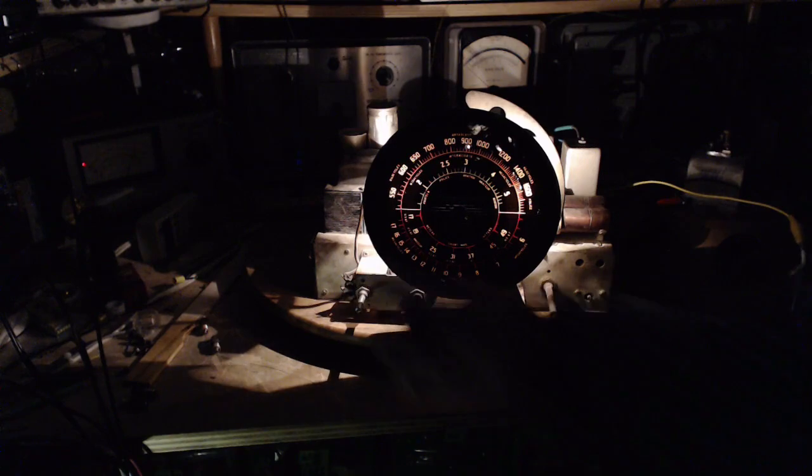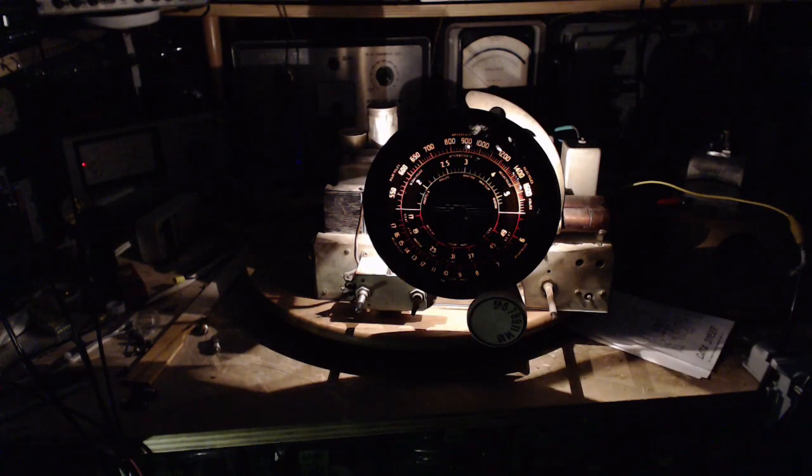That's with almost no volume turned up. Excellent. So the next step for this radio is back into its cabinet, and we'll get a look at it in its home.